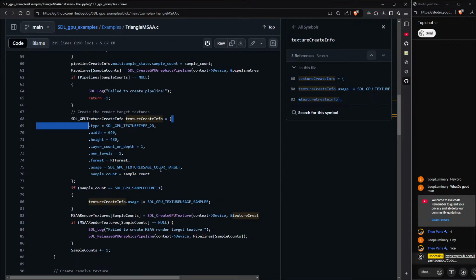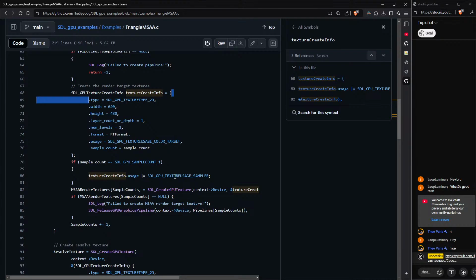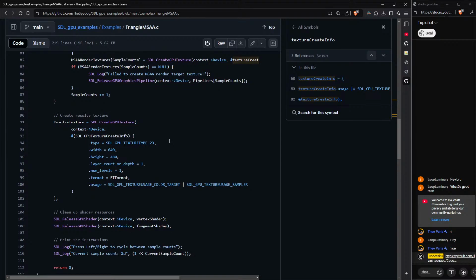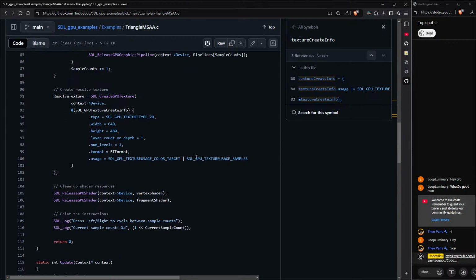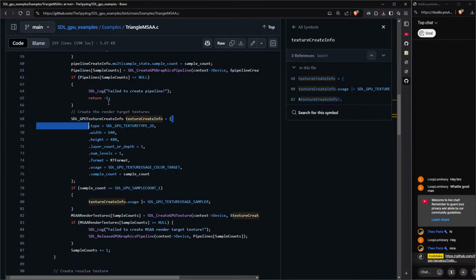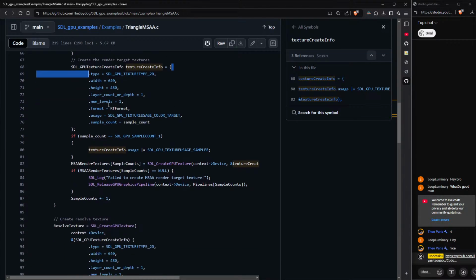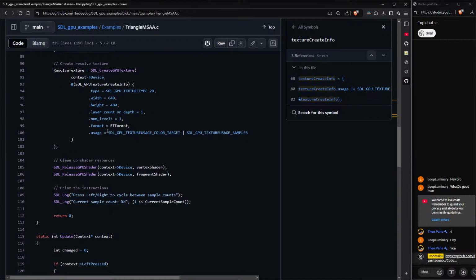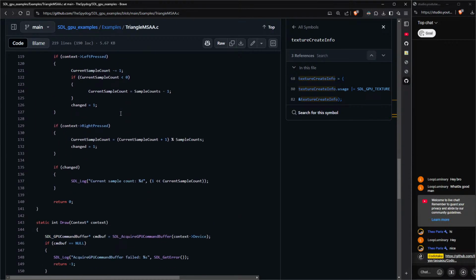Is there usage here? Yeah. So I probably need to add this. No? I guess we'll find out anyways. All right, what's next? Create a resolve texture. Alrighty, this is crazy. Create a resolve texture. All right, whichever, go on.